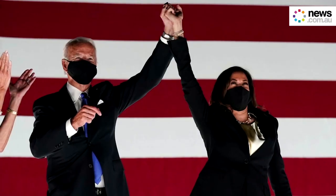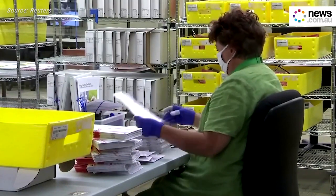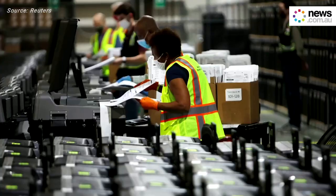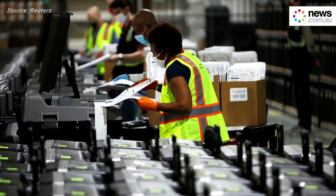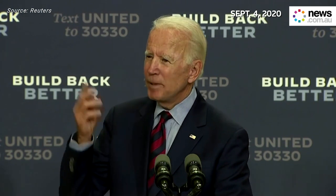Can we trust the results of this election? You know, this is usually something we talk about in countries run by dictators and stuff like that, rigged elections, but can we trust it here in the US? We can trust it unless evidence shows up to suggest that any of the votes were fraudulent. All the evidence, and it's been studied quite comprehensively, is that voter fraud is incredibly rare, and that includes mail voting. And I think it's all designed to create so much chaos that no matter what the outcome of the election is, it's thrown up in the air.